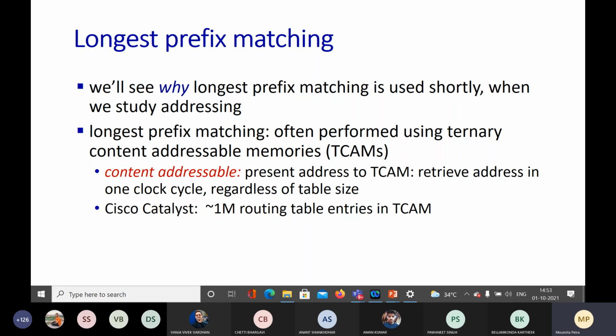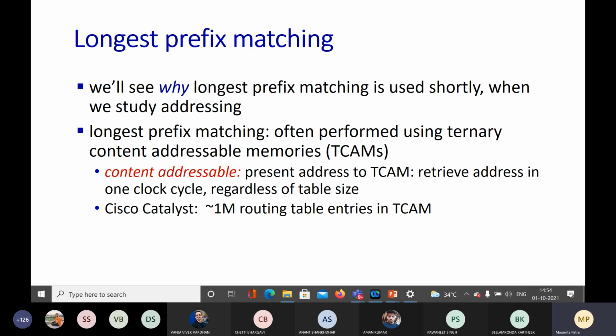This is done with the help of hardware devices known as ternary CAMs, or ternary content addressable memories. If you take topics in networks course in your next year, in the next semester for the fourth years, not for you guys, you can find out how the ternary CAMs work and how the matching is done. For now, just know that longest prefix matching is carried out in TCAMs because it does it faster.